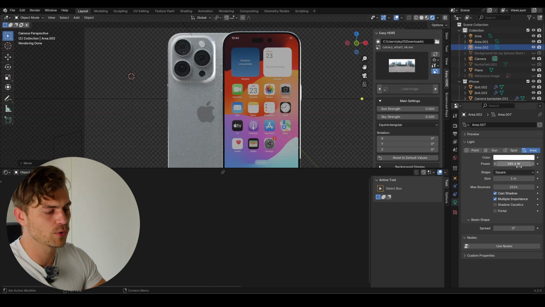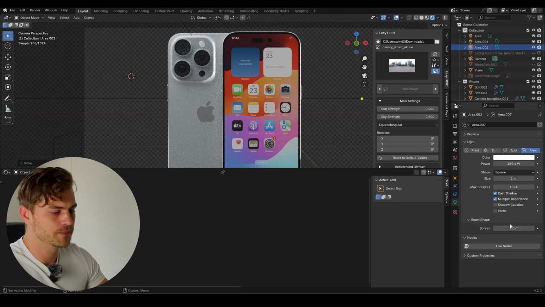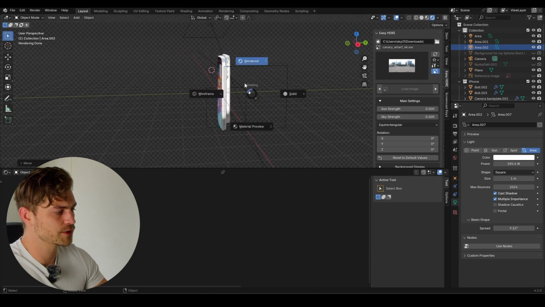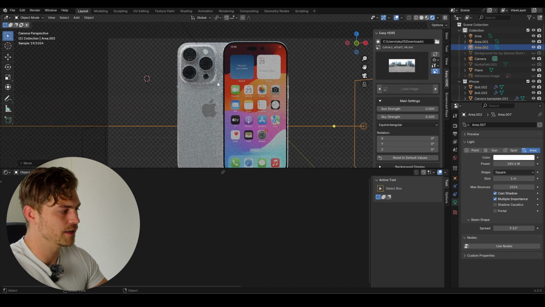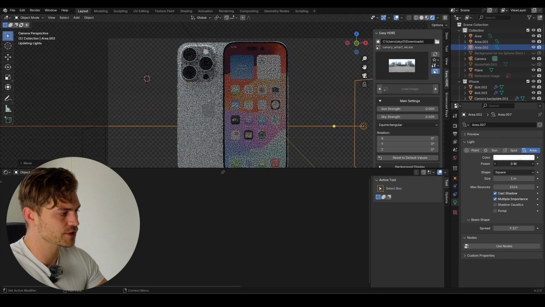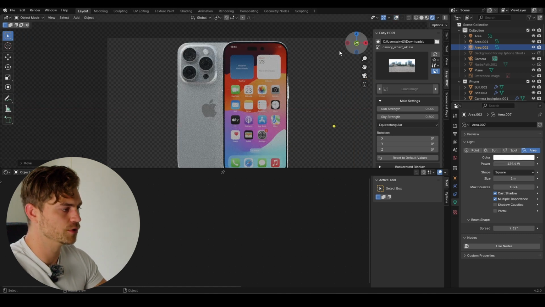Of course, this is way too harsh. So maybe I'll just increase it that bit like so, to approximately 9. Maybe I will place it downwards as well. So let's select this area lamp, place it downwards just a little bit to only light up this corner. And let's decrease the strength and slowly but surely bring it back in. Something like this should do the trick.